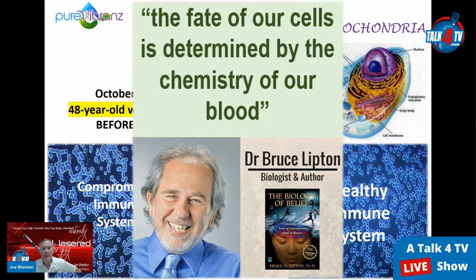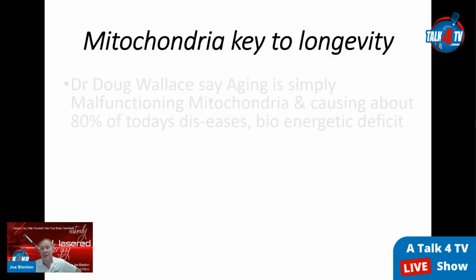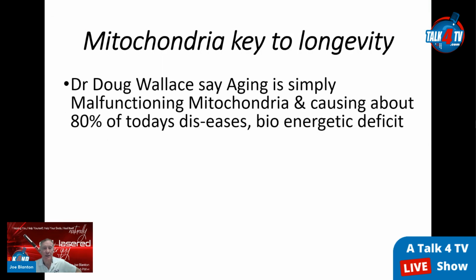So that's the key. As Bruce Lipton says, the fate of our cells is determined by the chemistry of our blood. Our blood's 94% water. And so we need structured, microclustered, energized, electron-rich water for our blood. No exceptions, all right? So the mitochondria is the key to longevity. Doug Wallace has been studying the mitochondria for 40 years, and he says that aging is simply malfunctioning mitochondria, causing about 80% of today's dis-ease and bioenergetic deficit.